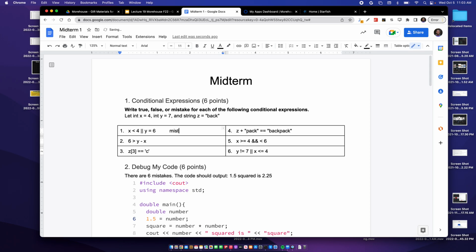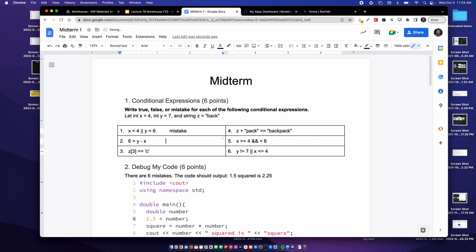The answer, mistake. Or I think one student put true, and I gave credit if he said true, because technically y equals 6 is always going to be true. And so this statement, technically, if you were to put in your code, would come out to true, and you would be confused, why is your else statement never running, right? Your if part would always run. So yeah, I think people know it. I think it's very easy for the human mind to do the one equal sign as two equal signs.